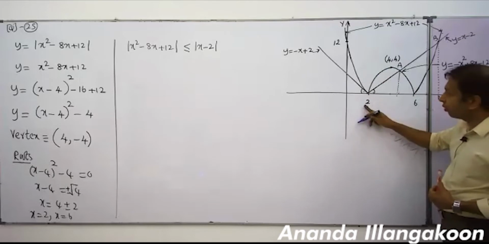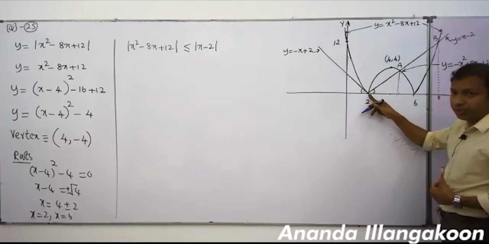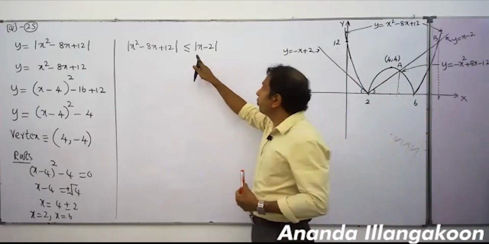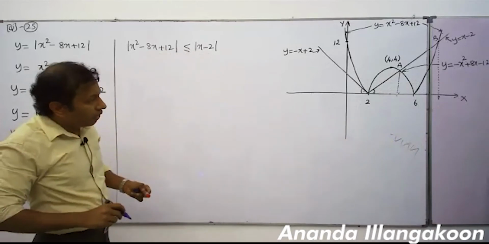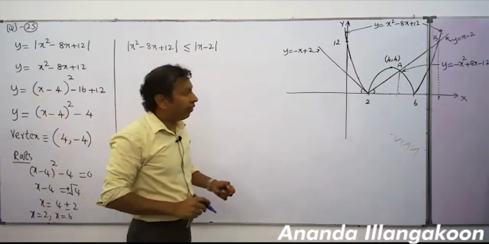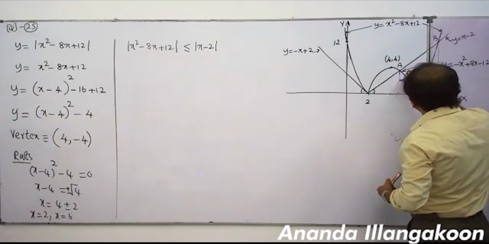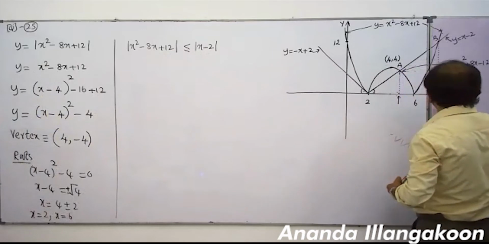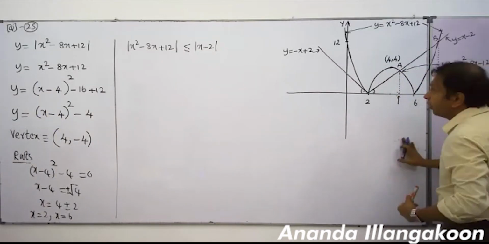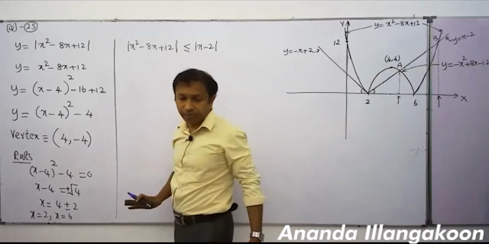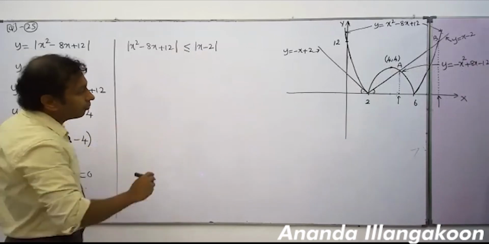Then already we know one solution, x equals 2. Why? At x equals 2, the y values of the graphs are equal. That we consider because of here equal sign. This equals this. That means y values are equal. One value we know already at x equals 2. One solution. Other solution we can write by finding this x value. This x value and this x value. Then including these two x values, in between them, this less than thing again happens. Okay, right.